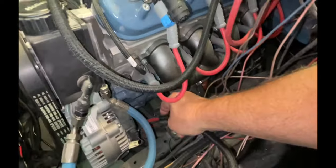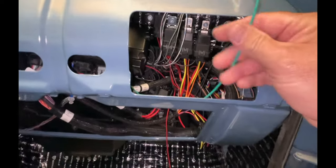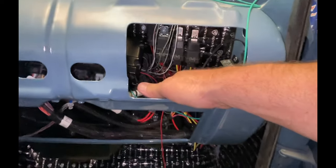This is gonna go from the alternator post to the battery. Gotta run that one. Still got some of these to sort out. I've got everything kind of located in here. We've still gotta hook some things together, add a couple more relays.